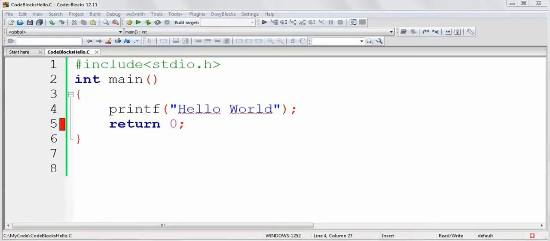Some websites, including ours, give you this feature that you can write, compile, and view the output of your program in web browser itself. So you do not have to install anything on your local machine. Links to all of these resources that I'm talking about can be found in the description of this video.